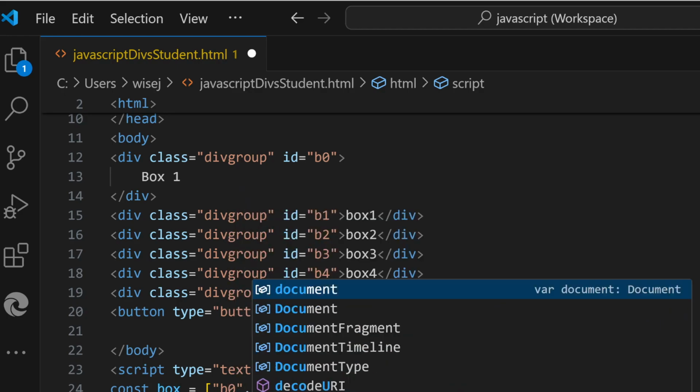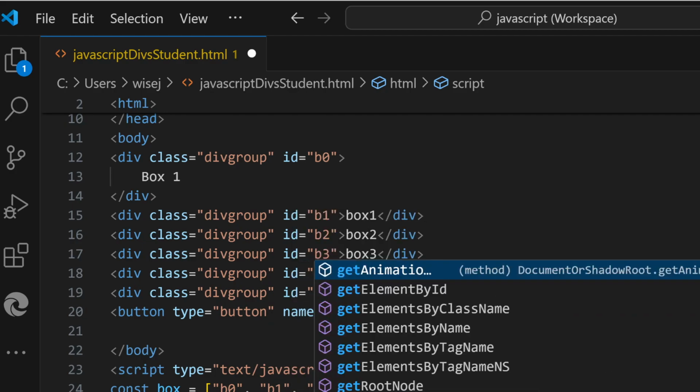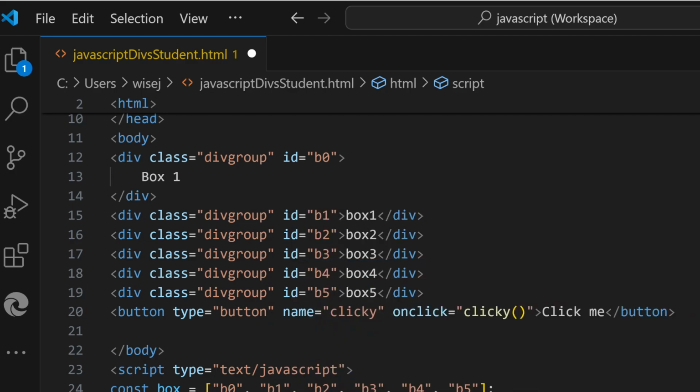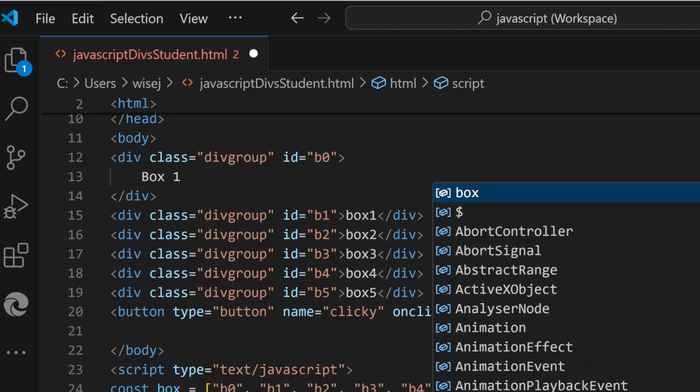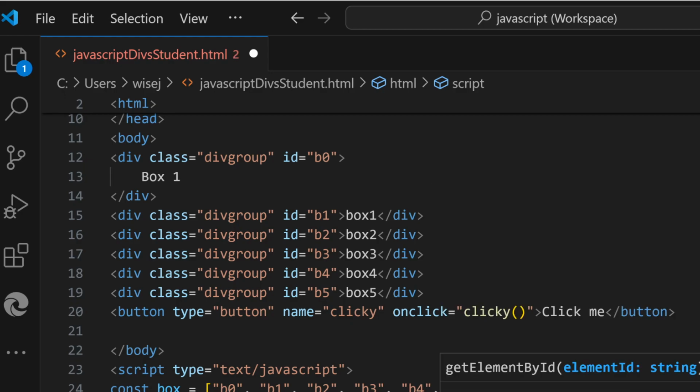Let's see if we put document dot get element by ID. Actually, we don't need to even do that. We can just put this.